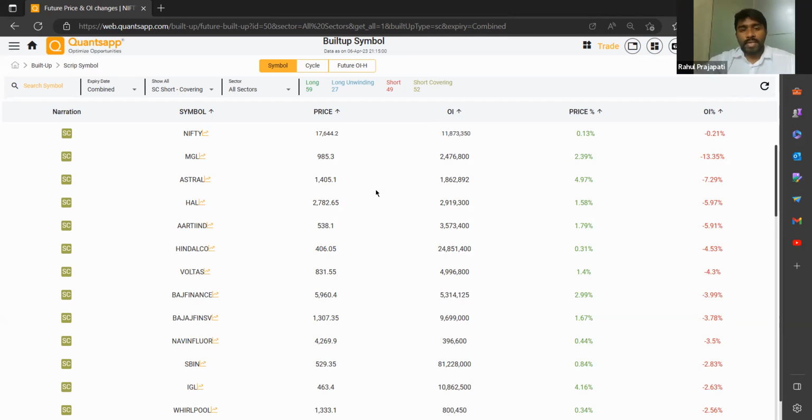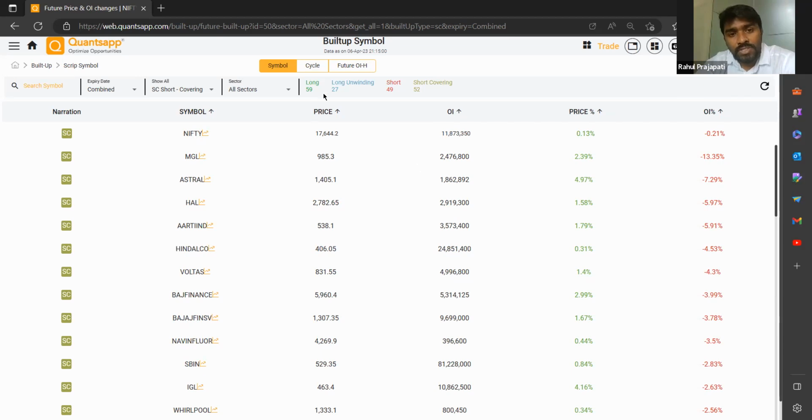So we need to check the cycle. That's why I told you we need to check the cycle. Looking at the 1-day data, we cannot decide what is happening in Nifty. If you see today, Nifty is showing short covering, but it could still be a downtrend for the Nifty. I need to check historically how the stock is behaving, how the Nifty is behaving. So you need to have at least 20-30 days of data to check this.